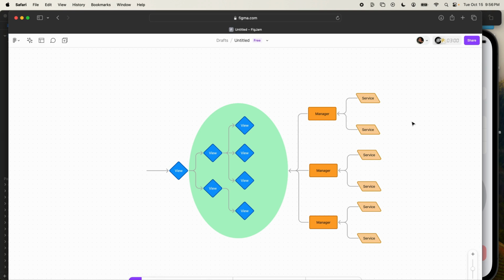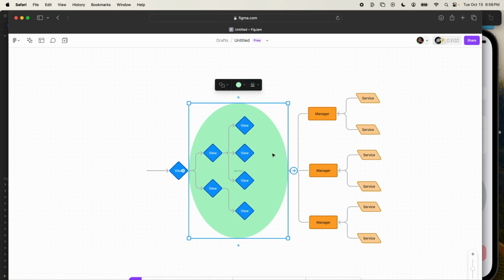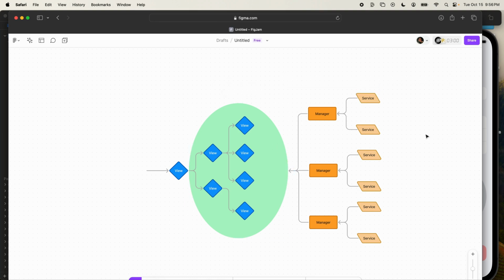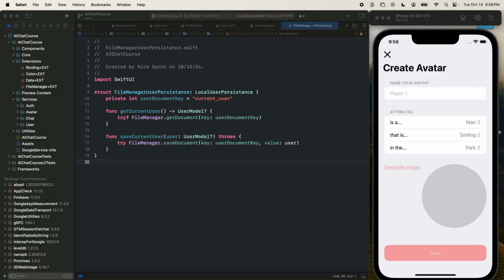You absolutely could argue that since we don't need it, we shouldn't build it. And we could just go with the services and have the services inject directly into the environment. We can use the entry macro, and we absolutely can do that. But I want to stay risk averse here, and I want to set my project up for the future. If there's a future where I need that instance, now I already have the code and I don't have to do any refactoring. Let's jump into the project.